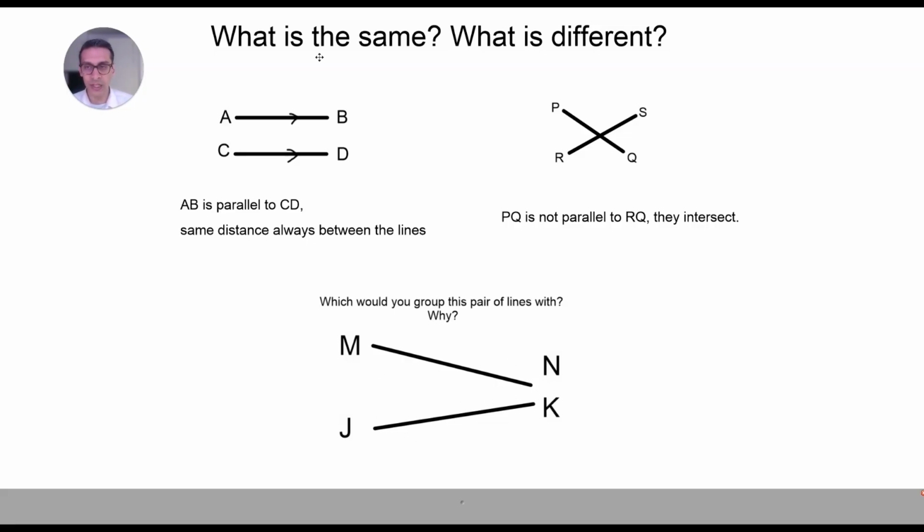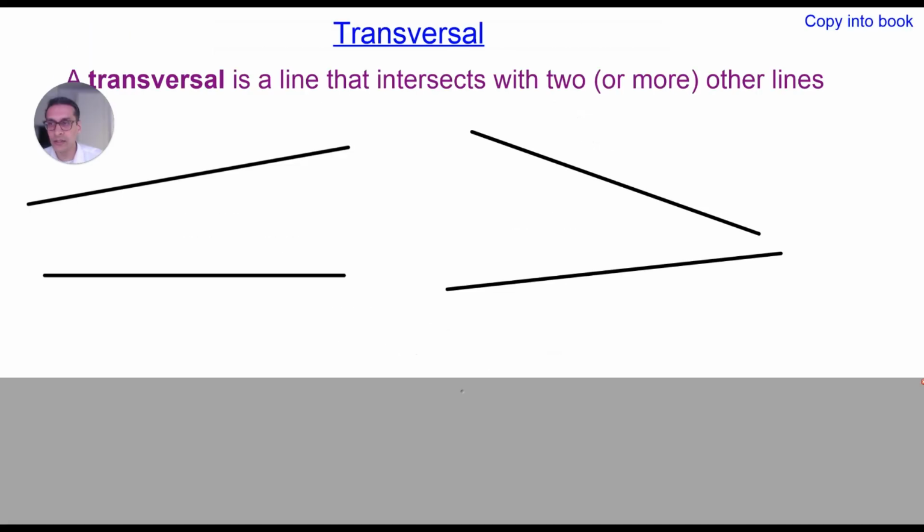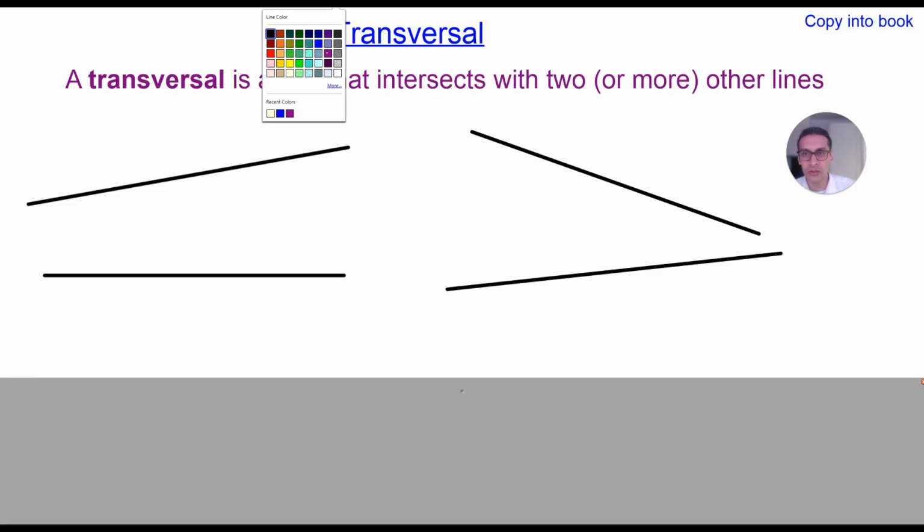specifically intersect. Now, if you were to extend the lines, then obviously they would intersect each other. But in this case, you wouldn't classify these as either. They're not intersecting and they're not parallel. So this leads us to a key definition here. When you have two lines that can be parallel or not, a line that crosses over those two or more lines is a transversal. So the purple line here is a transversal.